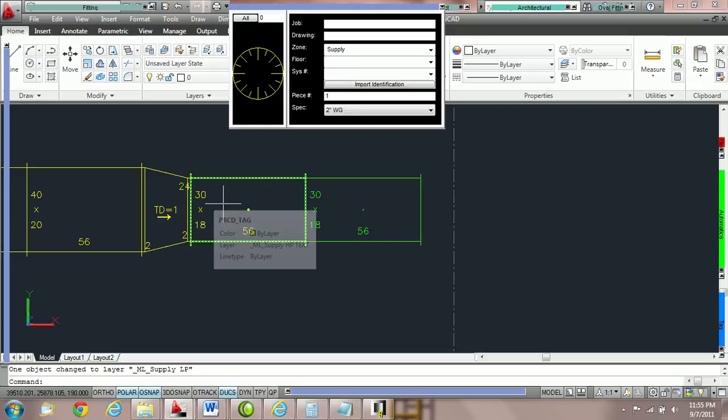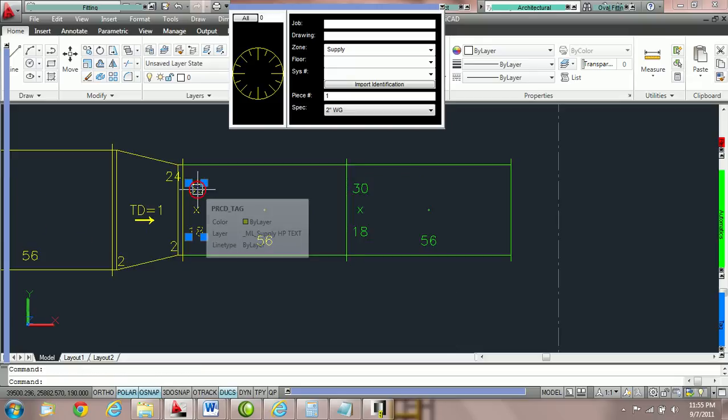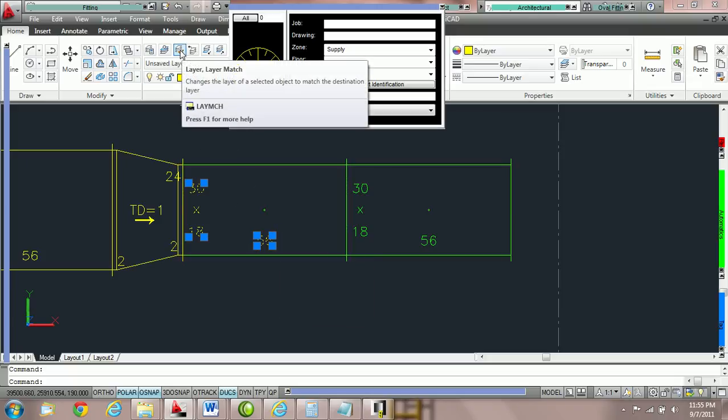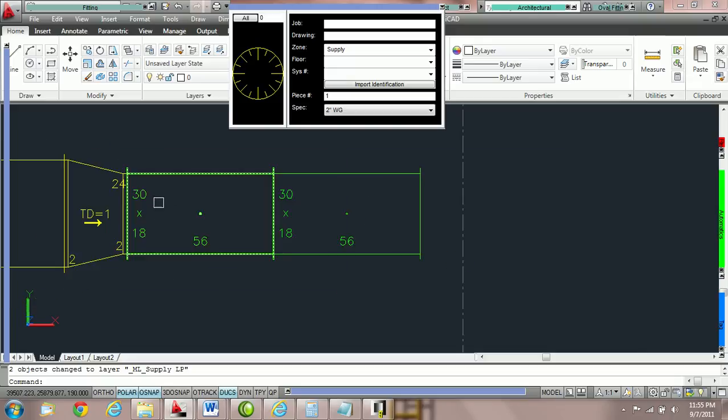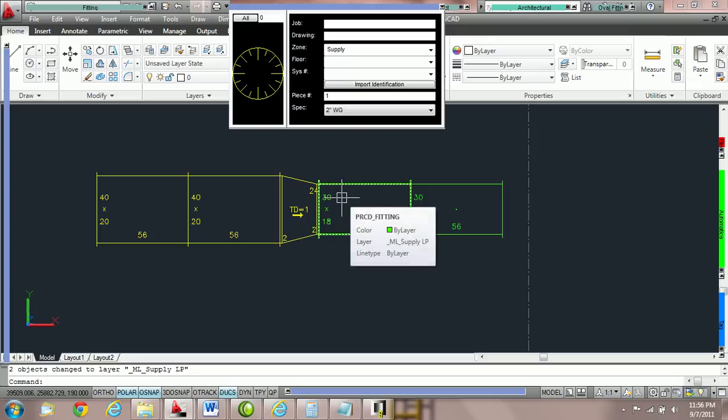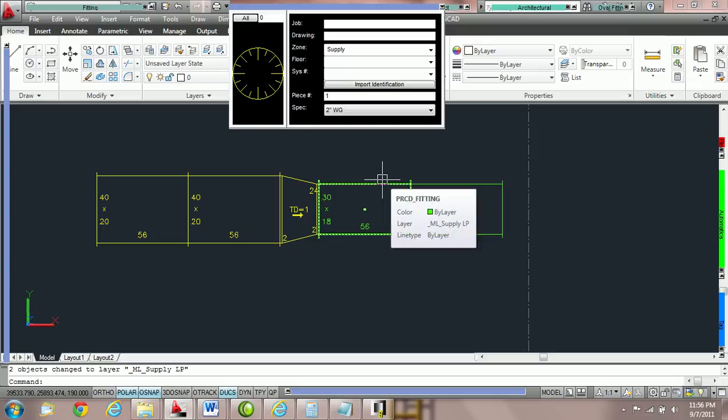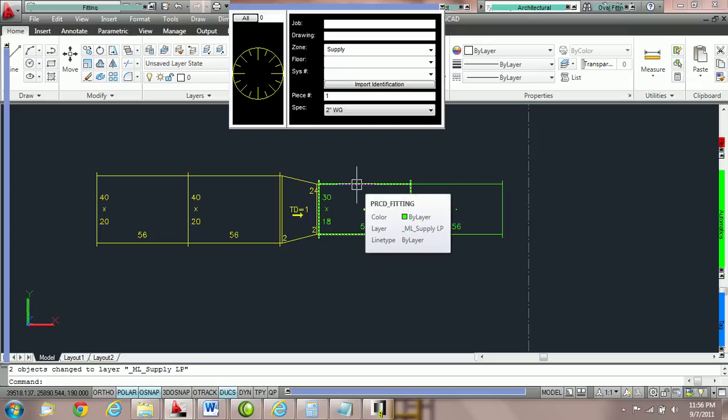I will also want to do the same thing for the tags. I would want to click on the tags, click on lay match, and then select the tags that I want to match it to on the other duct line. Now you can see that the tags have updated their layer. Now we've got a spec change in the middle of the duct line that we changed without having to go into the duct line placement options. If you were doing a spec change at a VAV, you would switch it at the VAV box, wherever you want to change. So you see what we did here. We added one piece on the drawing incorrectly, and then we did a current selection spec change.